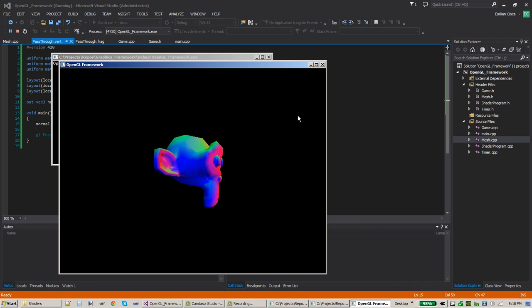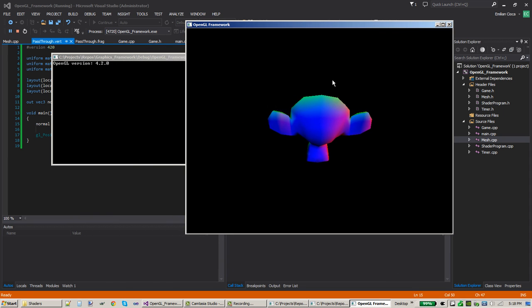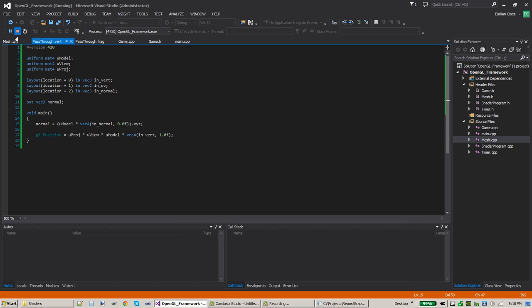And if I run this now, you can see the same example again, but all the normals are no longer constrained to the surface of the object. They're kind of swimming around. Of course, the top of the head is still green, but the blue area, the part that is the positive Z, which is pointing towards the camera, is following the camera. So we're always seeing the blue side. And we can see a little bit of the red side trying to catch up. And of course, that would be to the right because that's the direction of positive X. So this gives you an idea of how data flows through the pipeline and how we can transform normals around as well.